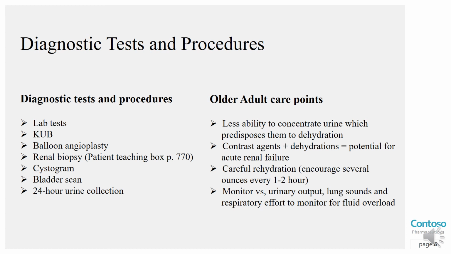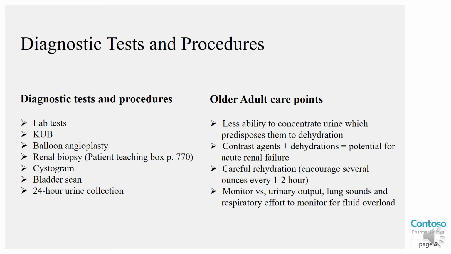Hematuria we kind of talked about earlier. So after certain tests, including a renal biopsy or a cystogram, they may experience hematuria or blood in their urine. If this is noticed as soon as the void starts, it's likely from somewhere in the urethra itself. And then if it's actually noticed at the end of urination, the site is probably up in the bladder or even towards the neck of the bladder.